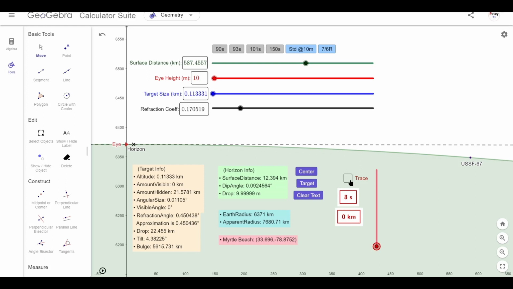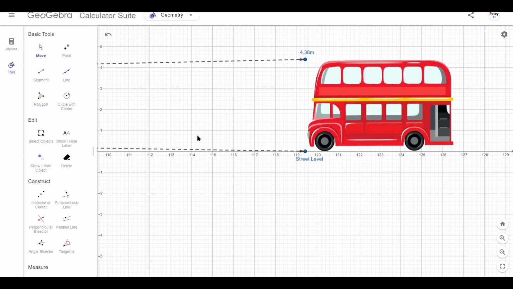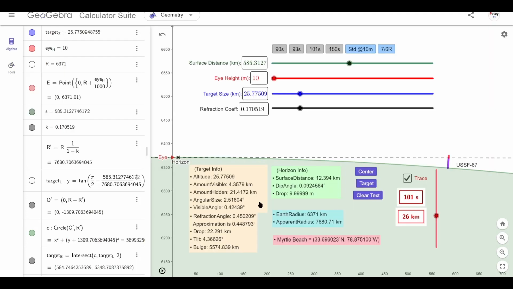So the question remains for Brian's logic, Flatzoid, Bev and pals. Why weren't we able to see the rocket until its angular size reached about 2.1 degrees? Is there anything else, I wonder, that's 2.1 degrees that we're unable to see? How about a London bus from 120 meters away? So this mission had a nighttime launch, and on a flat plane, it's impossible to see its light when it's 25 kilometers high, but not when it's 20.